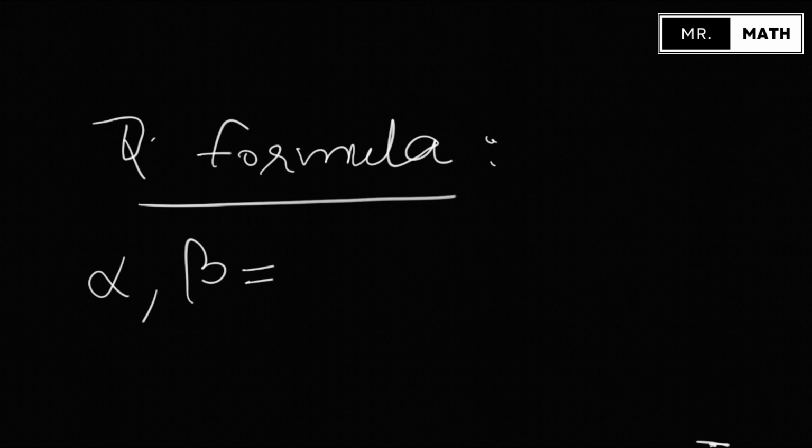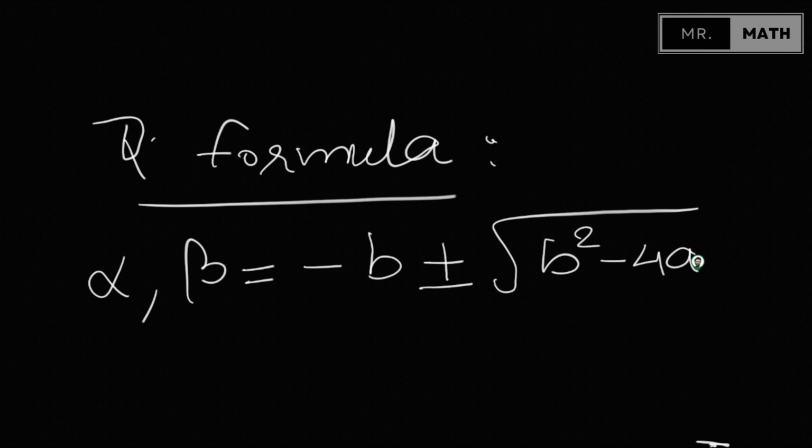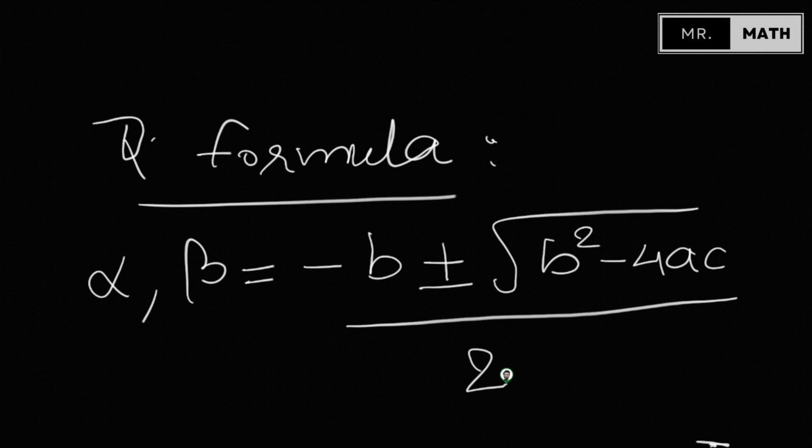It's very easy. There are no cases like in factorization, where if the C term is negative or if the C term is positive, we need to do like this, like that. There are no cases in this. That's a simple formula. Minus B plus or minus under root B square minus 4AC divided by 2A. Right, what is ABC?